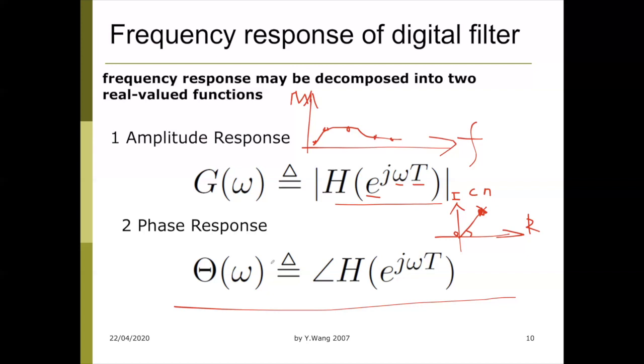It is sometimes important for a digital filter to look at phase as well, because that basically means you are altering different elements of the signal differently. That's called phase response. It means that if you look at a signal as a combination of sine waves of different frequencies, the phase response means this filter will also delay those sine and cosine waves slightly differently, because a phase shift of a sine or cosine wave can be regarded as a phase delay. If you delay a version of a sine wave, it is basically a phase shift. So all these are linked together, but there are loads of details. It's interesting to explore more.